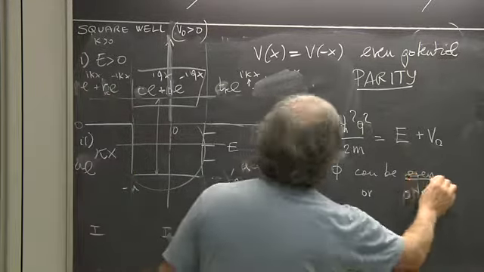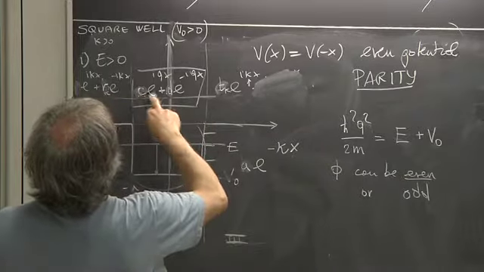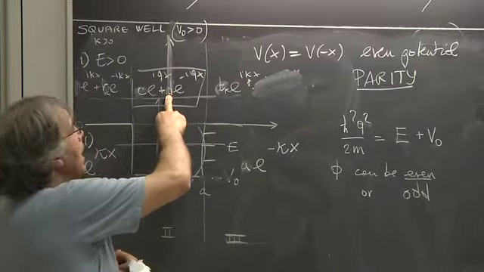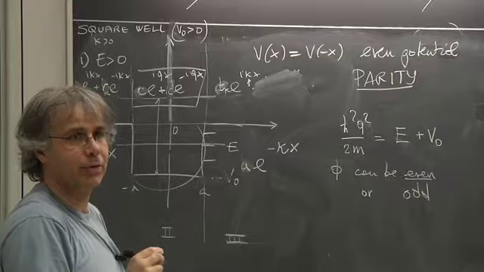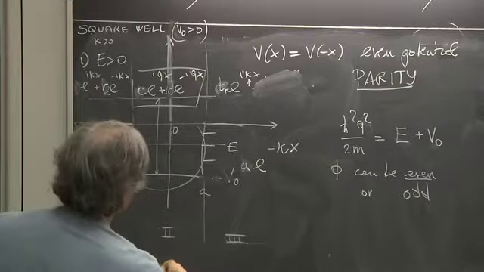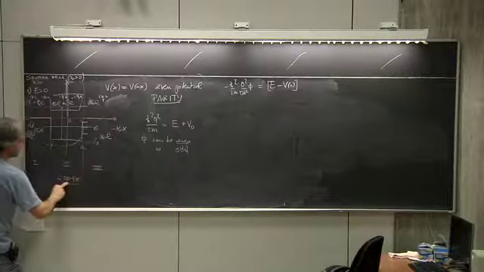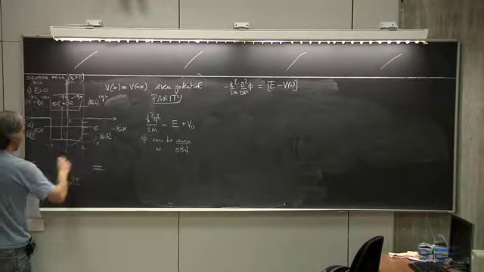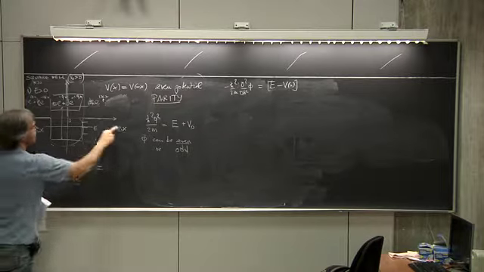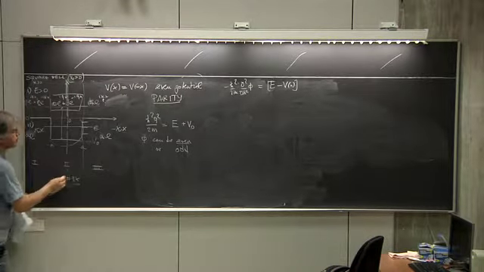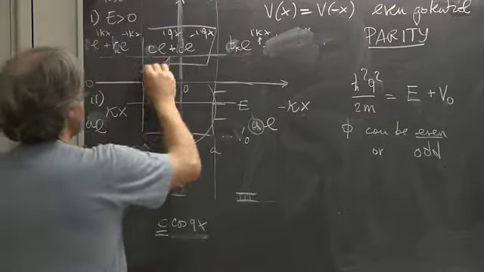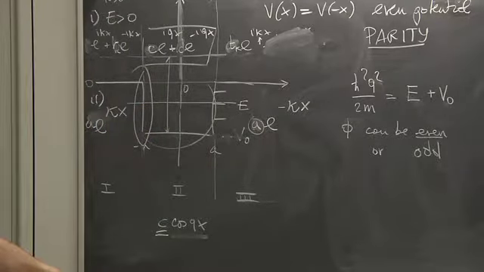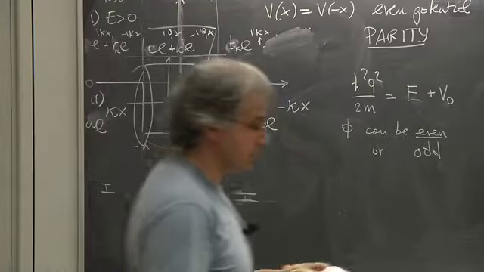If the solution is even, then C and D also must be the same. Okay? In such a way that this becomes a cosine of qx. So in the middle I have C times the cosine of qx, which is obviously even, and on the left, on the right, I have A e to the kx, A e to the minus kx. Now I have two variables, A and C, and I can just impose one condition there.